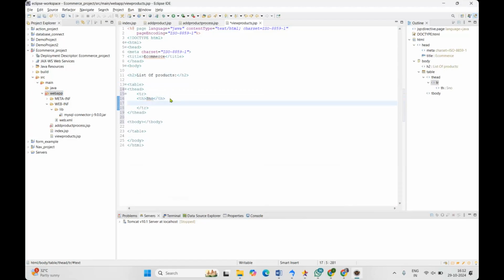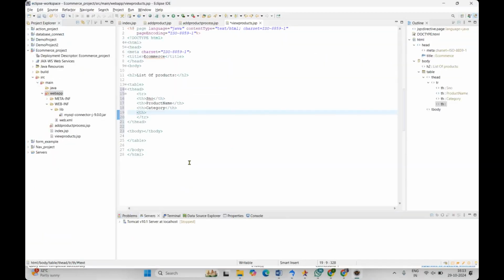Again I'm taking one more header as product name, another as category, then description, and the price. These are the table headers.